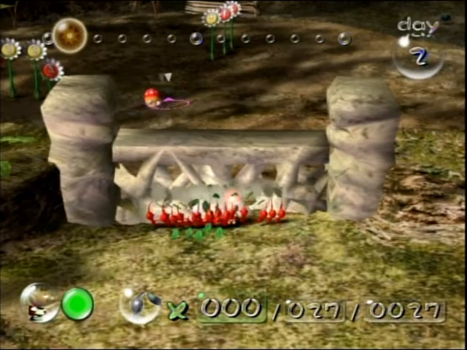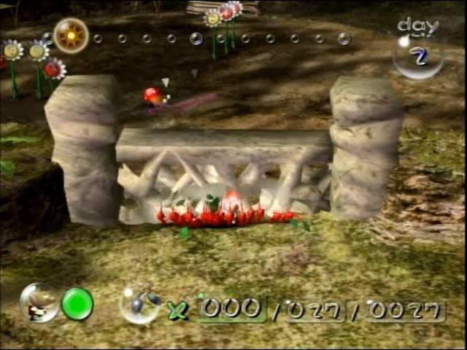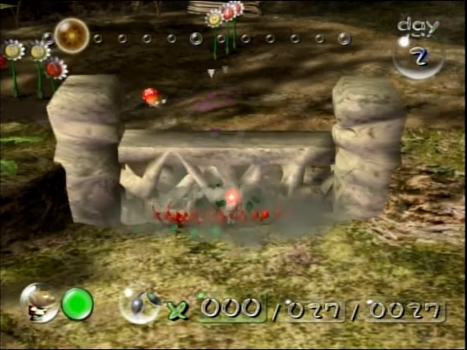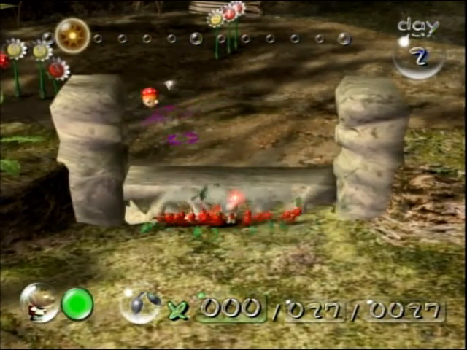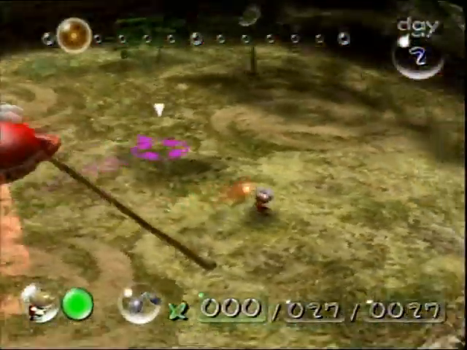I see you over there. I know you want to eat my Pikmin. I know you're just thinking it. You're thinking it right now. You act like you don't know we're here, but really you see us out of the corner of your eye and you're like, oh, there's those Pikmin. Yeah, there's those Pikmin, I'm going to go. No, just joking.